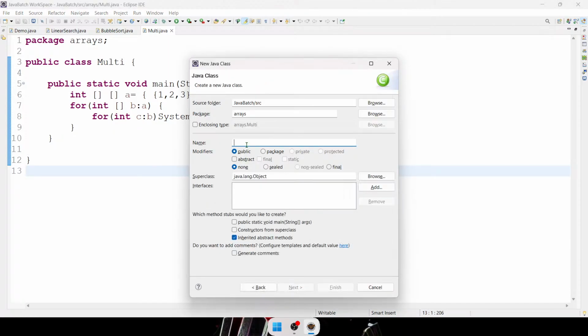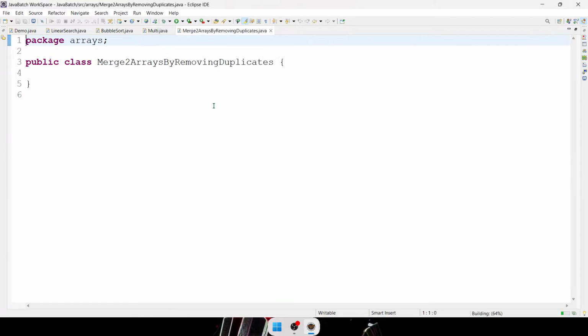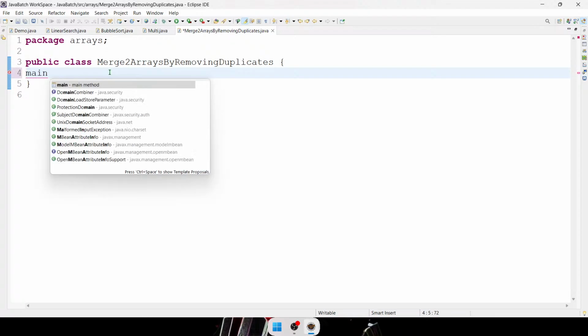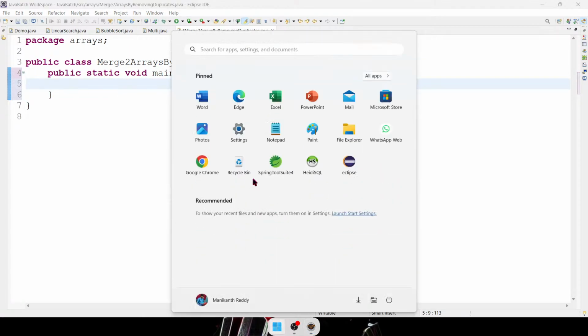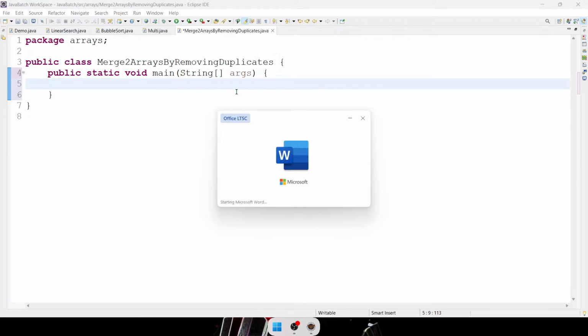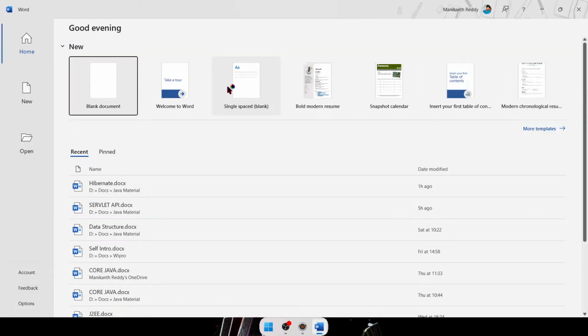Now let me create a class, by removing duplicates. This is my class, guys. Now I have a main method. Let me explain in the first word, okay? Today we will learn only one program.